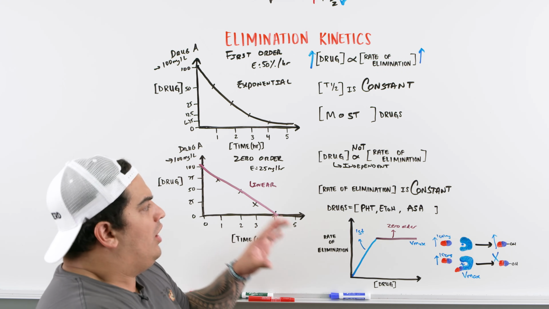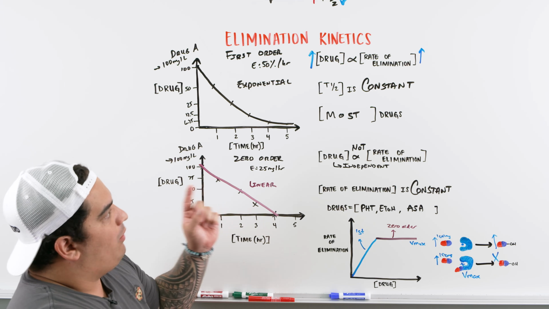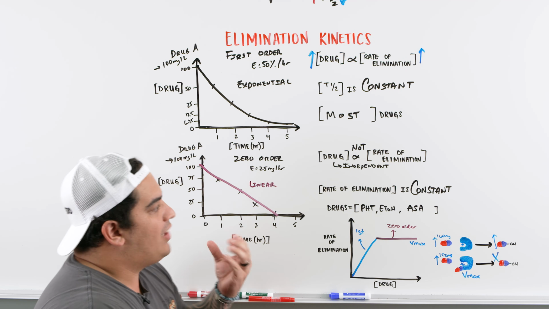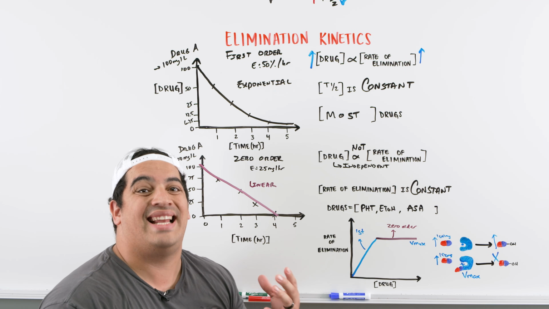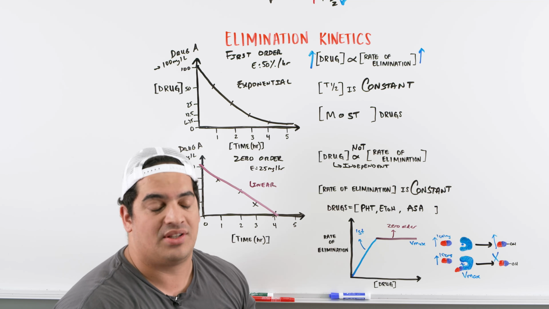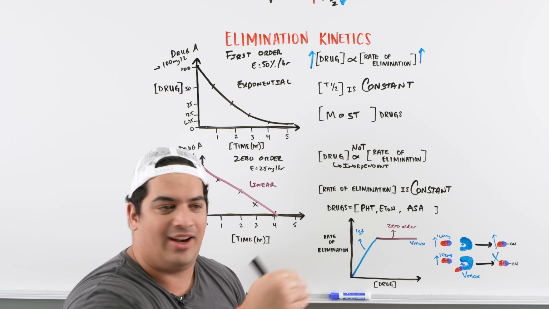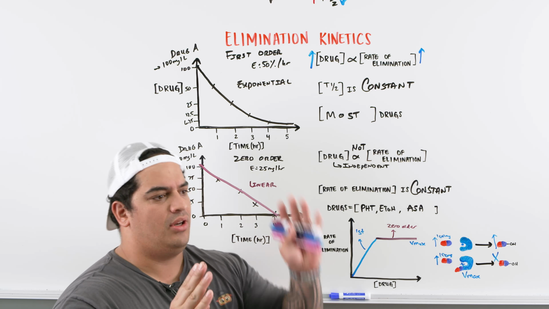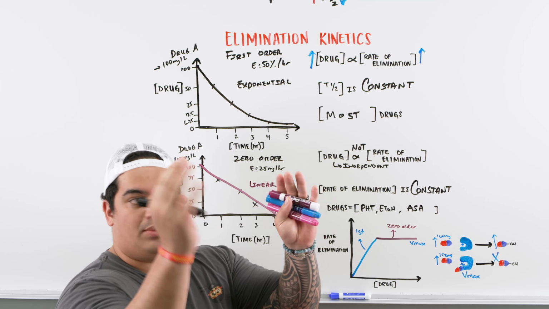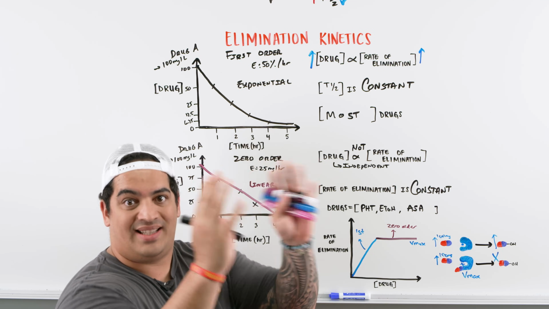All right? The last thing that I want you guys to remember here is that when we talk about a drug, sometimes you can actually use something called steady state, and we're going to talk about that with dosage regimens. But what's really important is that half-life is very important for the time it takes to get to steady state. And the steady state, basically, by definition, is when the amount that you're giving is equal to the amount that you're eliminating. So that's the steady state concentration.